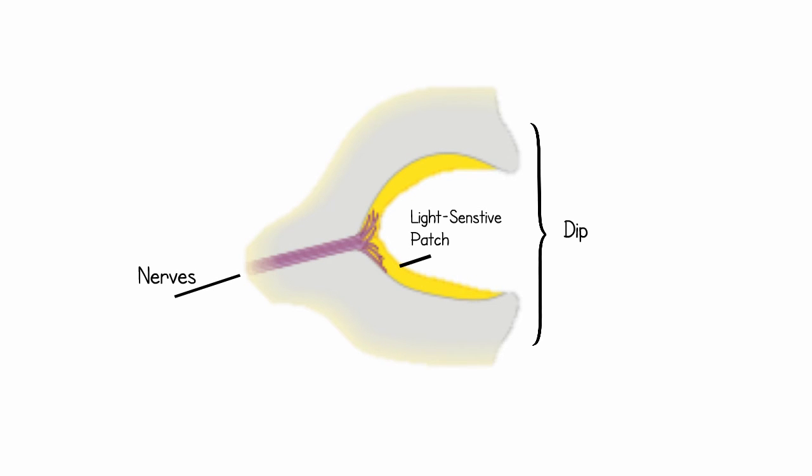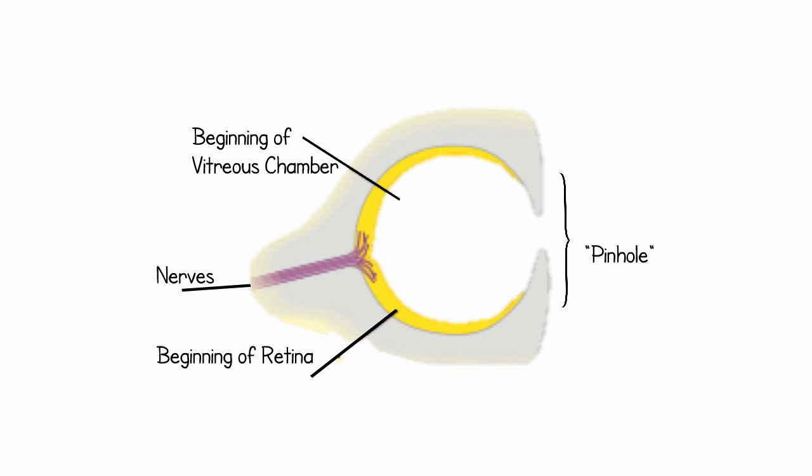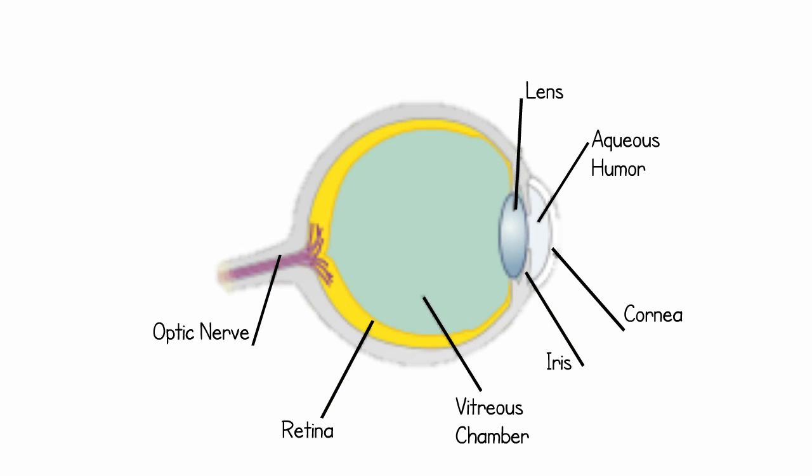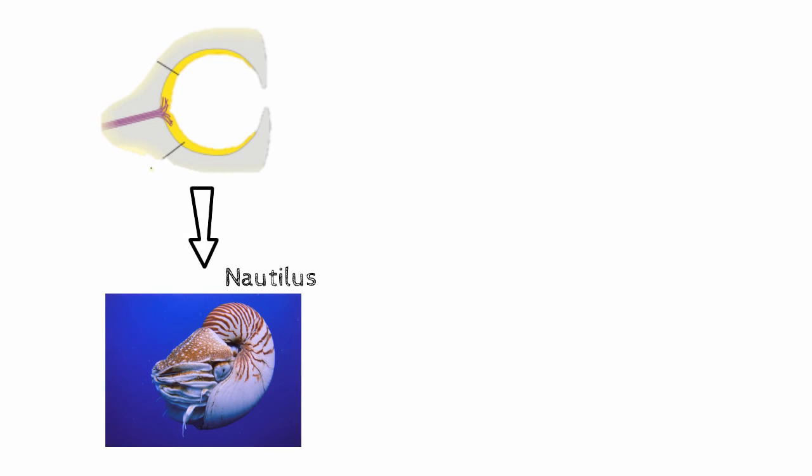A simple light-sensitive spot on the skin of some ancestral creature gave it some tiny survival advantage, perhaps allowing it to evade a predator. Random changes then created a dip in the light-sensitive patch, a deepening pit that made vision a little sharper. At the same time, the pit's opening gradually narrowed, so light entered through a small gap like a pinhole camera. Eventually, the light-sensitive spot evolved into a retina, a lens formed at the front of the eye, etc. In fact, eyes corresponding to every stage in the sequence have been found in existing living species.